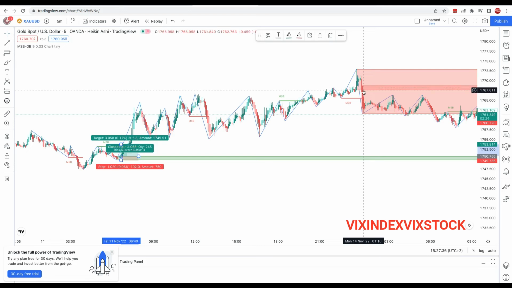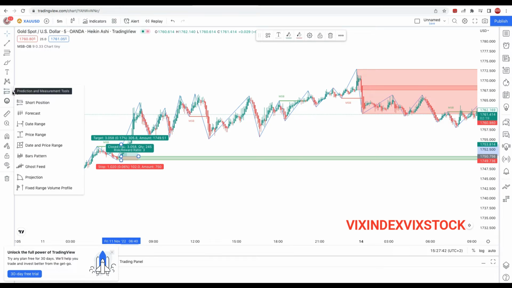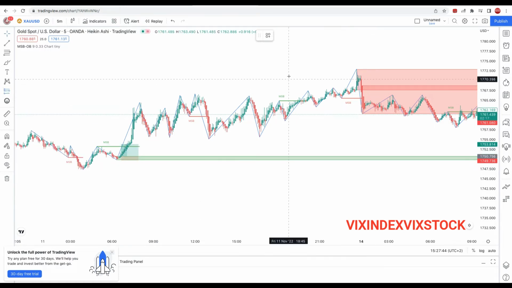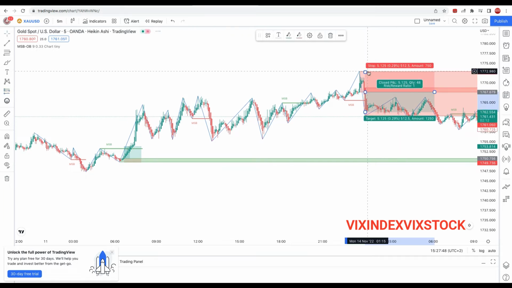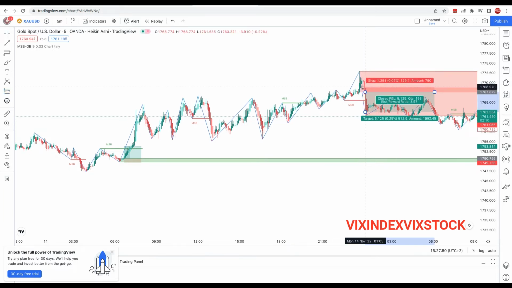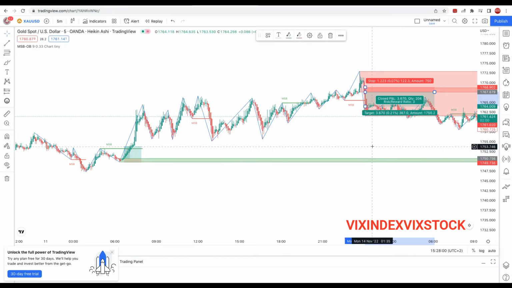Here we actually also have an order block breakout, and if that was a sell, if that was a short position, we would have taken the sell there and definitely placed our stop loss just behind the order block there, and aiming for 1:3, 1:2 would have banked that trade as well.